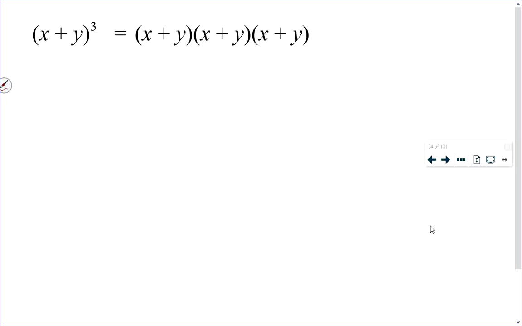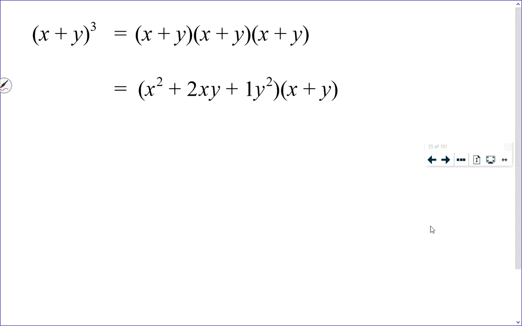You would say to yourself that that's x plus y multiplied by itself 3 times. You would multiply the first pair of binomials, the x plus y and the x plus y together, to get x squared plus 2xy plus y squared by FOILing it out. And then you would proceed to multiply that trinomial by the binomial x plus y. And what you've been taught in previous classes is that multiplication is a distributive operation in math. What it means is that every term in the first polynomial, which is a trinomial, will be multiplied by every term in the second polynomial, which is a binomial.